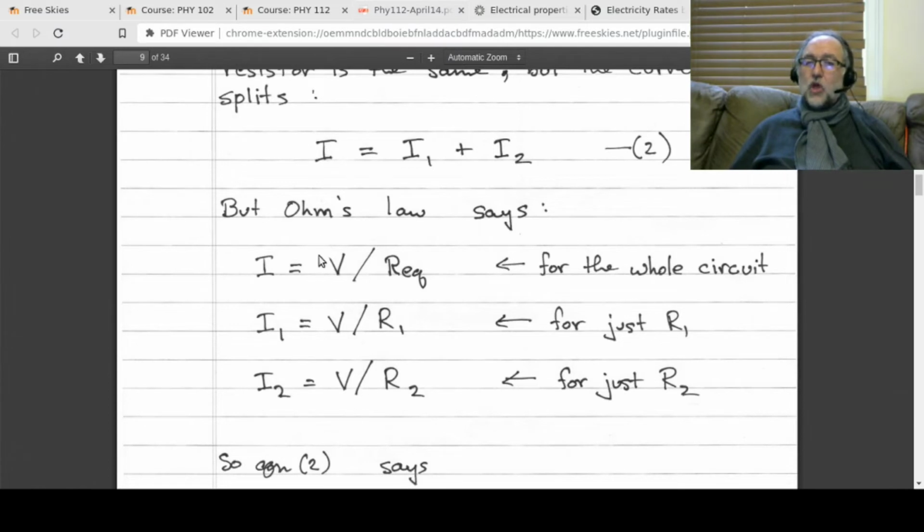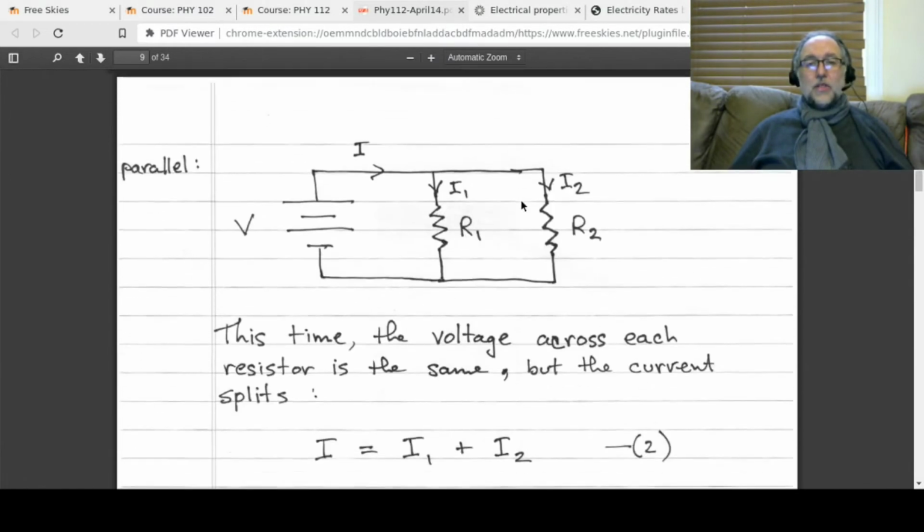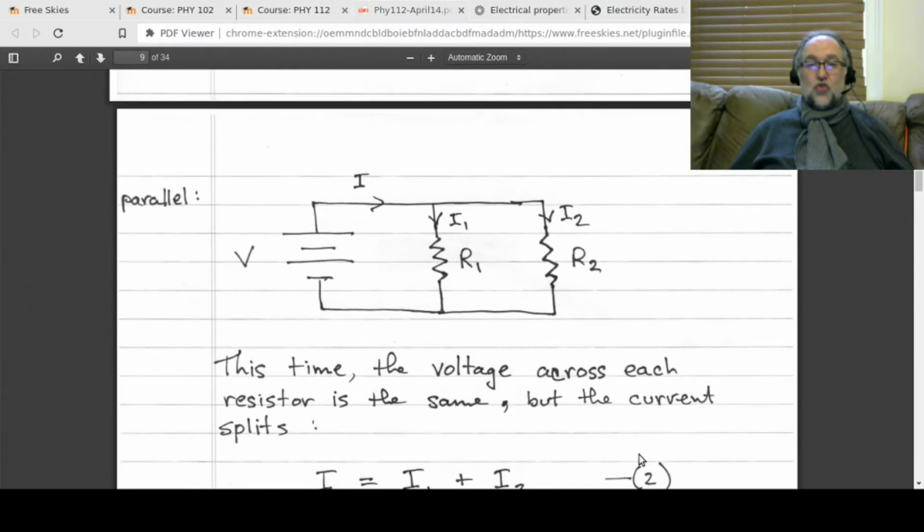Notice it's the same voltage for all of them. You go, well, why is that? Why doesn't the voltage split? It doesn't. In fact, we even say voltage drop. You have to think of it as, if you're at a certain voltage, you have to pass through a component before you go to a different voltage. Wires do not change your voltage.